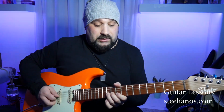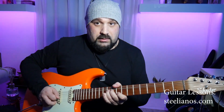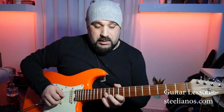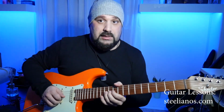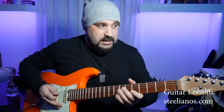And then he bends the 11th fret of the G string, the E, the F sharp, up to the G sharp, the 9th fret of the B string, and then up a semitone. So he bends the whole tone, the 12th fret of the G string, the 3rd string, plays the A on the 2nd string, and back to the bend we just did, adding some vibrato, and then slides back to the 7th, where he does this little embellishment once again. Let me listen to the rest of the parts.